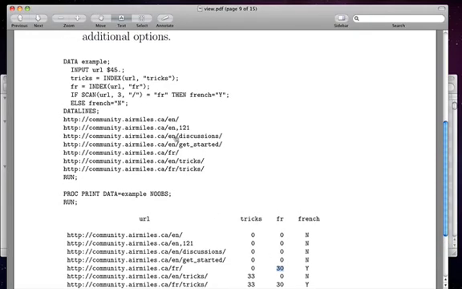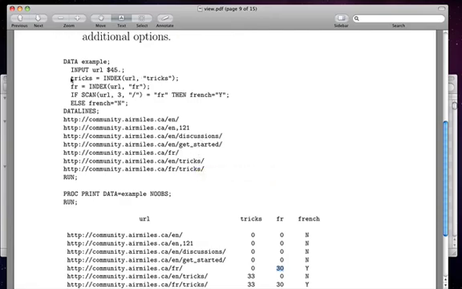After this English, French, language indicator, the website's divided up into various sections. So you get a discussion page, a getting started page, a tricks page. So maybe I want to find whether or not this is a tricks visit versus a discussion or whatever else.